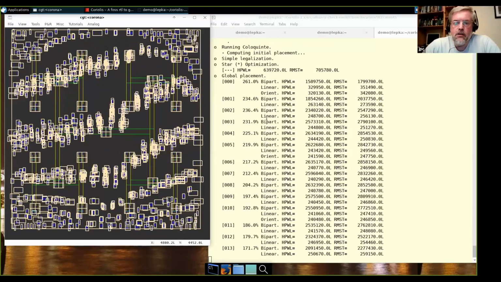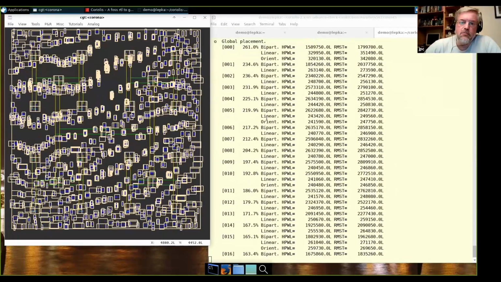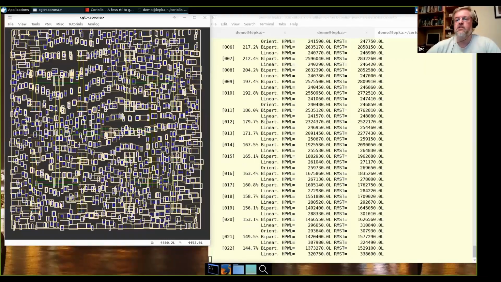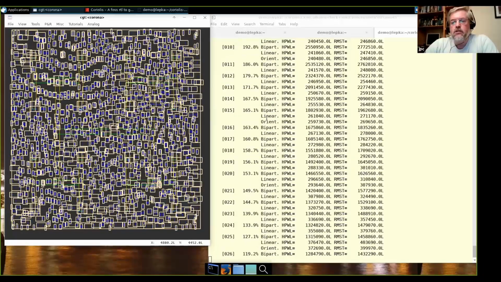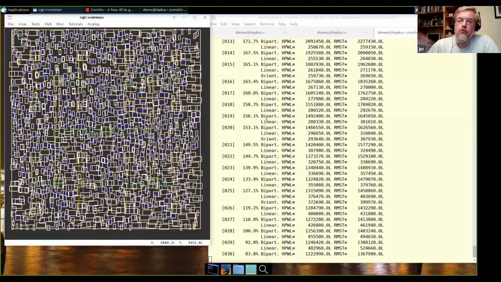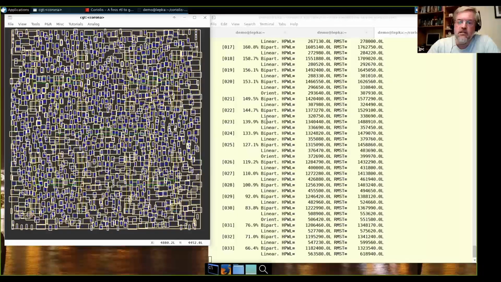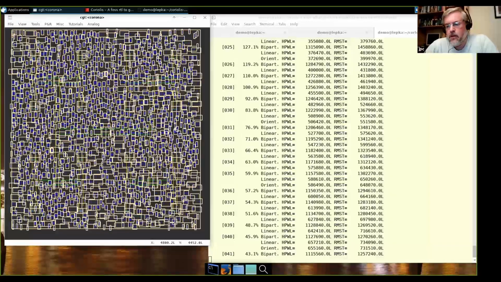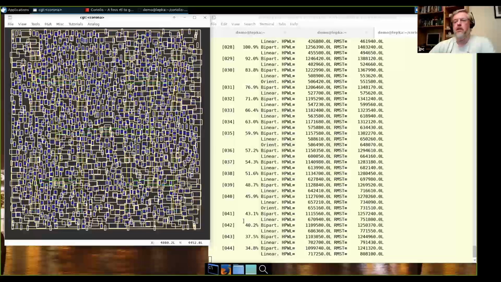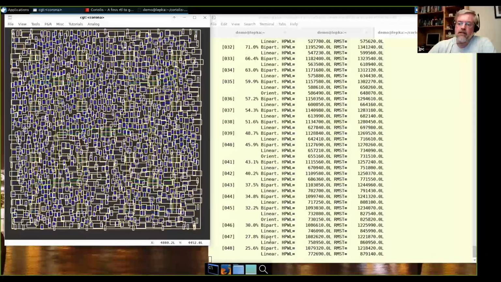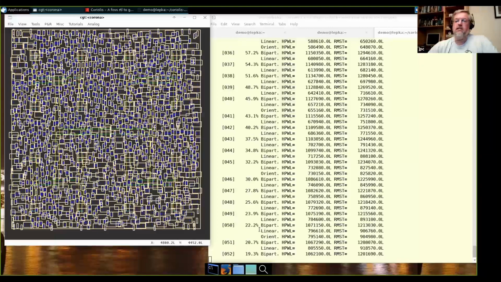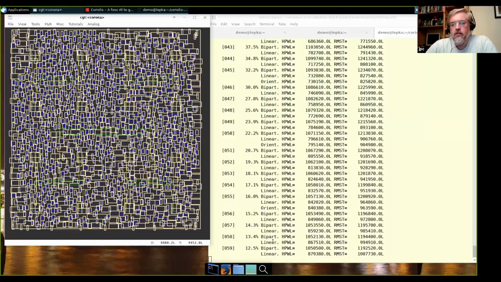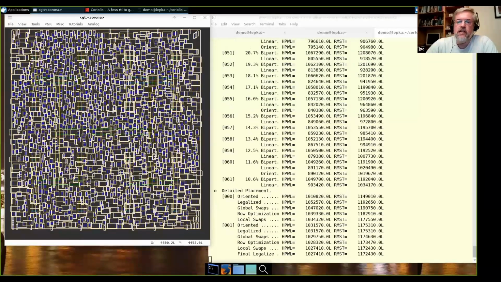So this is the simple algorithm, and you see the spreaded configuration. In a simple algorithm, you have two configurations. The one which is guaranteed to respect the density, and the one which is compacted. So this one respects the density. And we stop when the differential between the compact and the spreaded one is less than 10%. So it will stop in a few seconds. And we'll perform the last step, which is legalization.